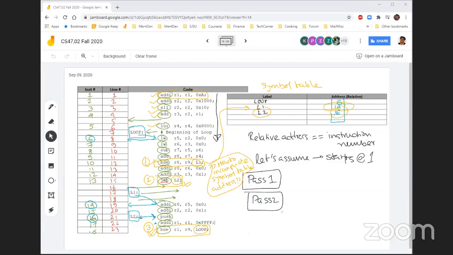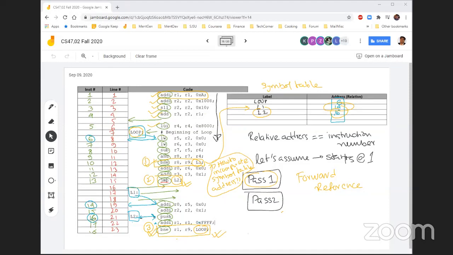Now, what is the point? Like, why can't we do a one pass, or why do we need a 2 pass? See, you can make the machine code for all these instructions without even involving the symbol table. And even for this one, for example, we can do it at this point in 1 pass. We don't need a 2 pass for this guy, because at this point we already know the address of the loop. 2 pass is needed to resolve the forward reference. What is forward reference? If a label is used before it is defined.